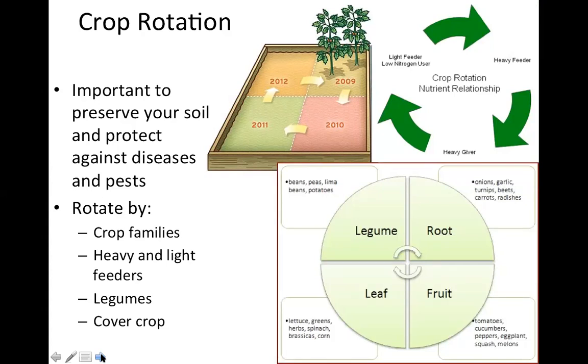And if possible, if you're doing legumes like peas in the spring and beans in the summer, maybe try to designate one pot that just has peas and beans and legumes, and maybe a clover over the winter, and that's going to add nitrogen, because they're nitrogen fixers. Legumes actually pull nitrogen out of the air and deposit it in nodules in their roots that slowly leach out into the soil.